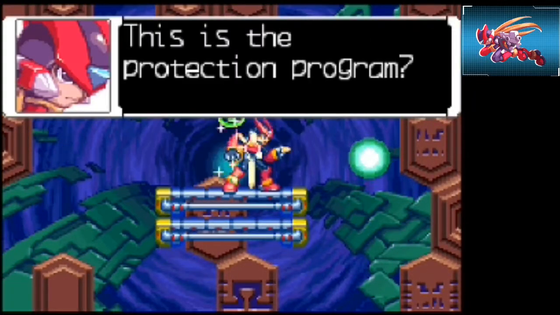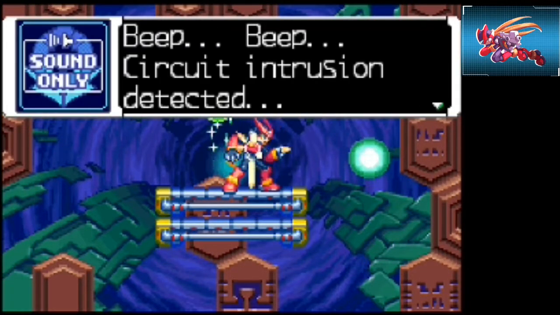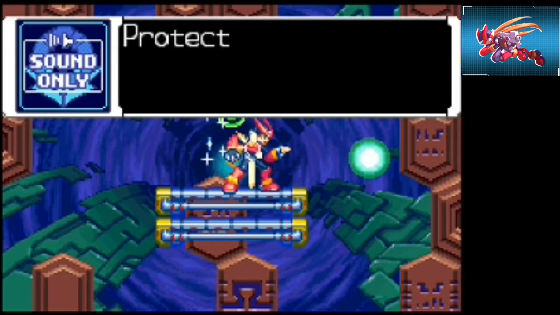And this boss, okay, this is the protection program. Beep beep, circuit intrusion detected.